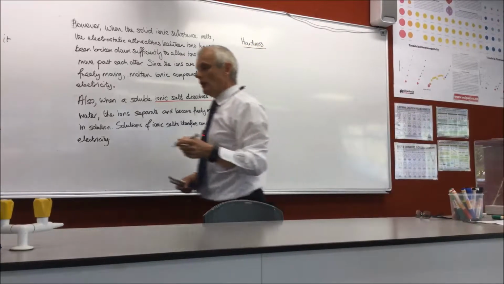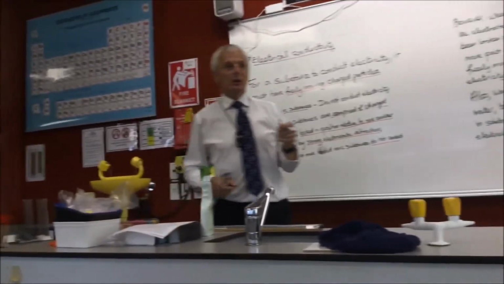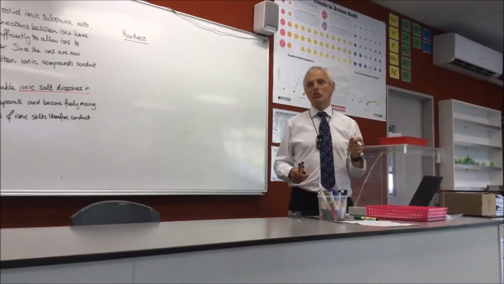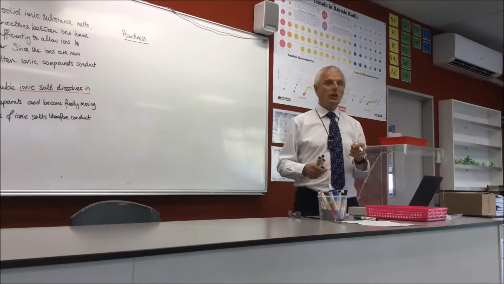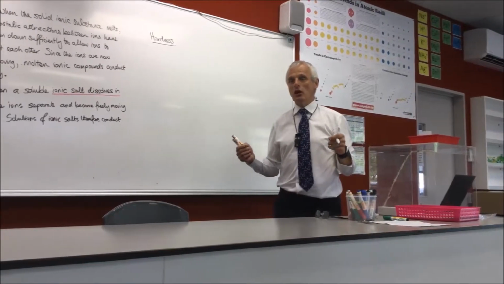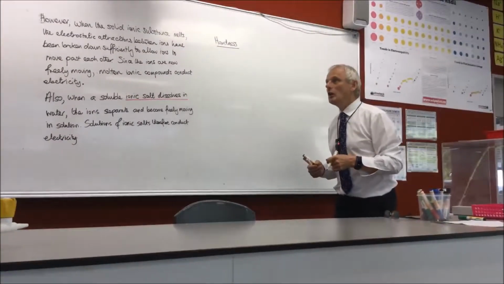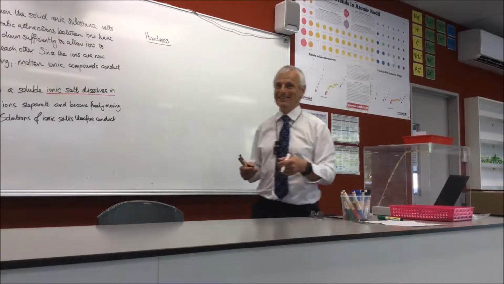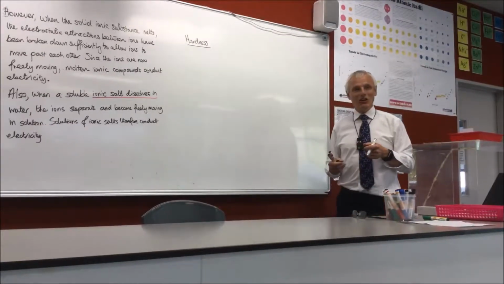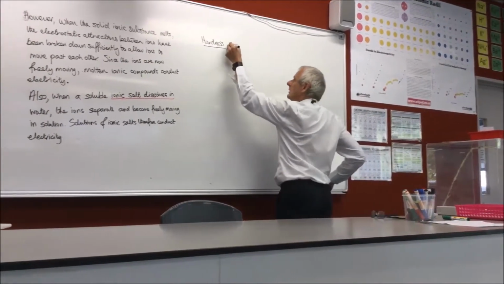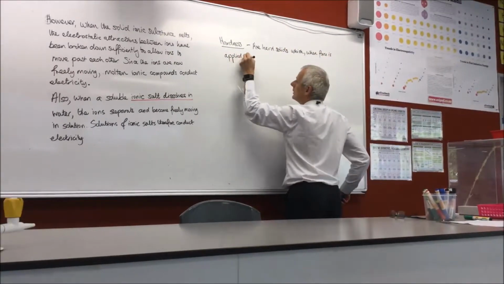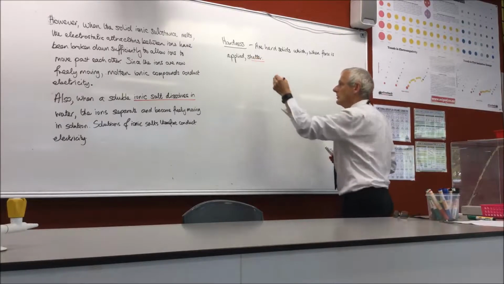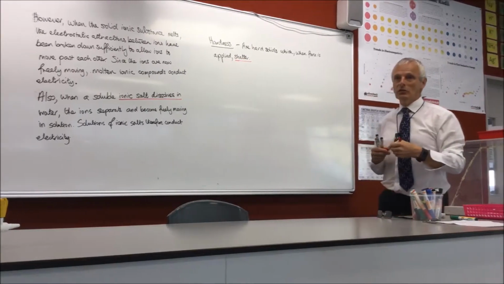Now these all form solids, and they're pretty hard solids. If you hit them with something, they do not flatten out at all into sheets. You cannot draw out an ionic substance into a wire. If you try doing that, or flattening into a sheet, and you strike it, it'll just shatter. Okay, it'll just shatter. So that's the first thing. That's the important thing. They do not flatten out, they do not stretch into wires. So this is obviously a distinguishing point from metals.